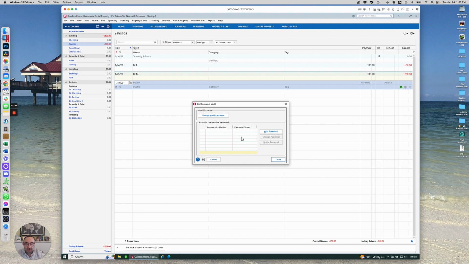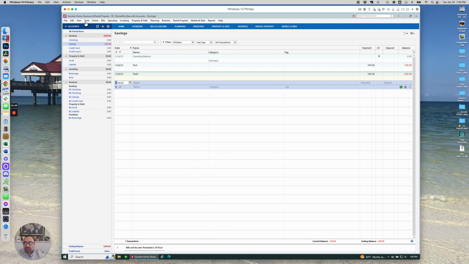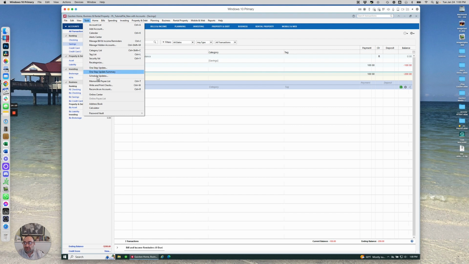It used to be the case where every single username and password was in here. Nowadays, Quicken is updating the way it's connecting to banks, and it's not always storing the passwords in here in full for security purposes. But a lot of them will be in here. And obviously, it's password protected because it has a lot of your usernames and passwords in it. But that's what the password vault is.